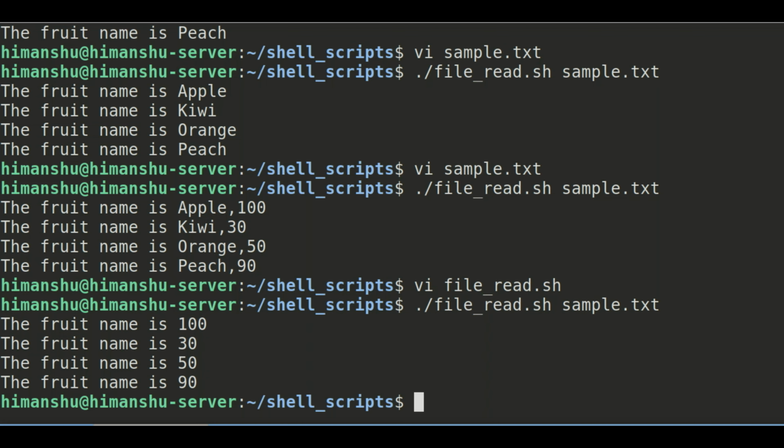The benefit is that the only change you have to do is in the input file that you are giving, and the main bash script will remain the same, and it will not affect your script on various systems. So you can use the same script on multiple systems, only the input file can change.